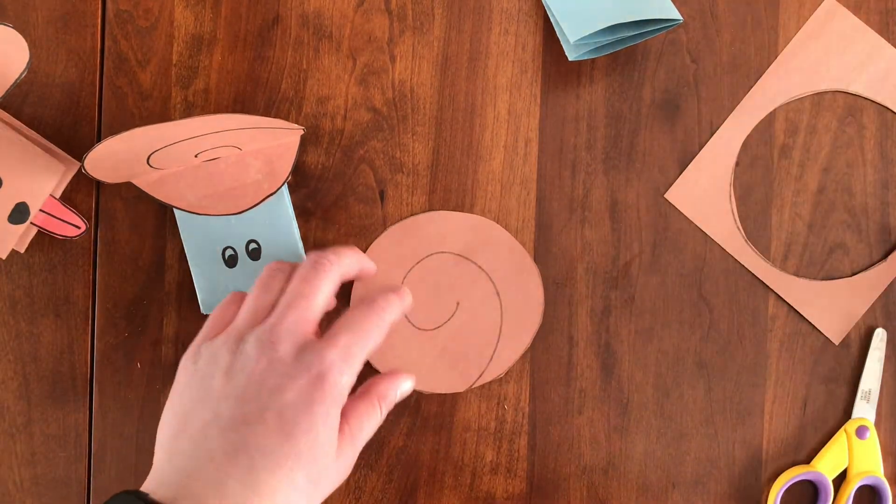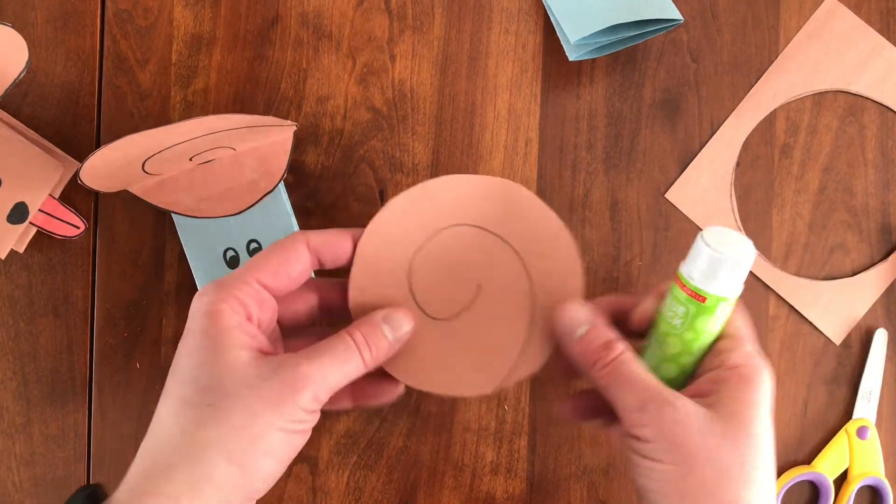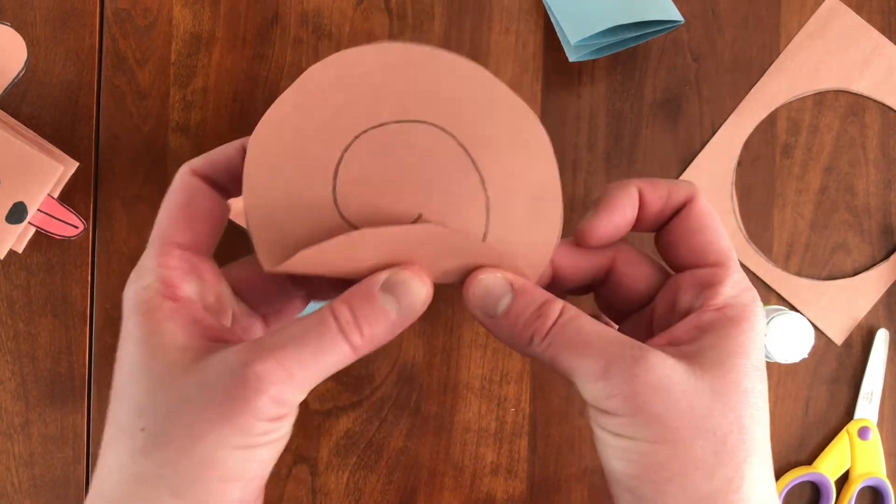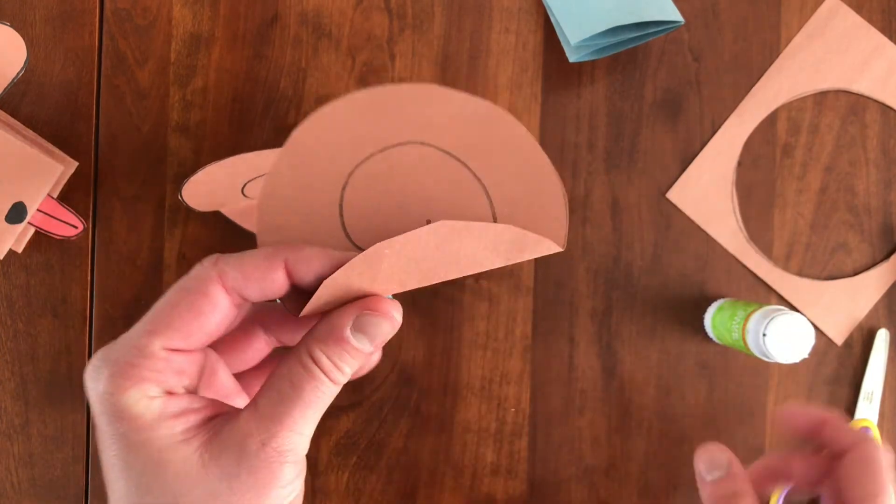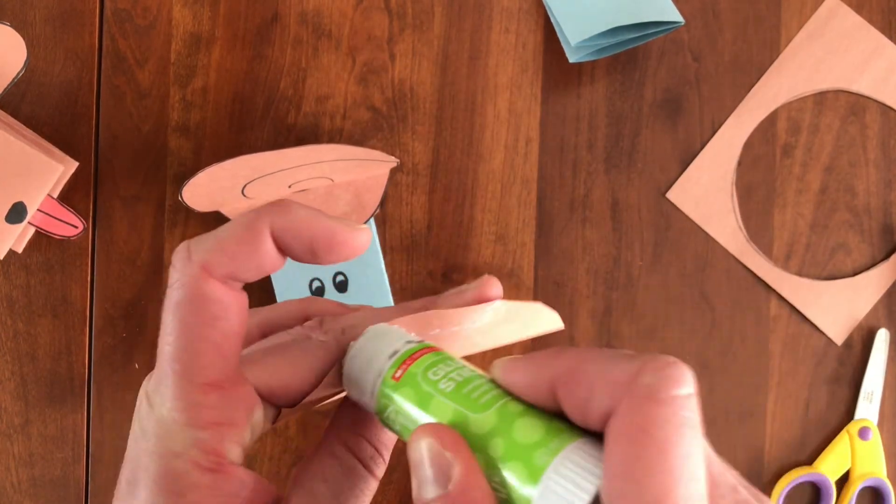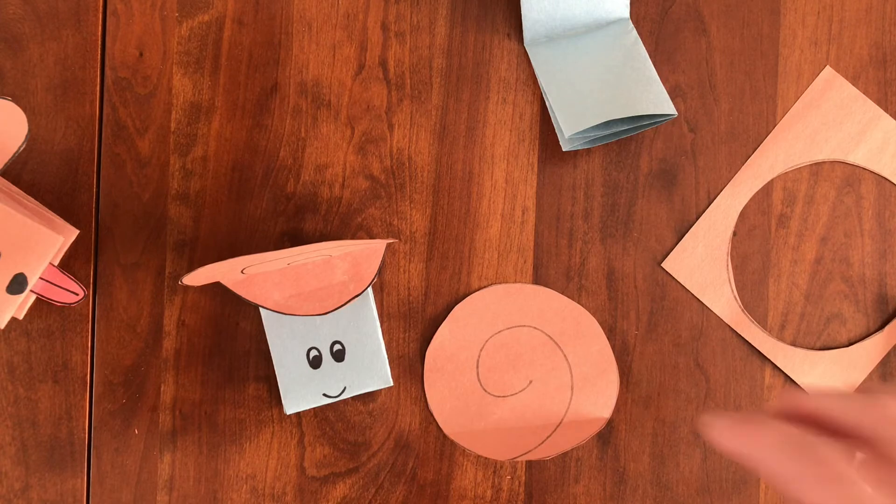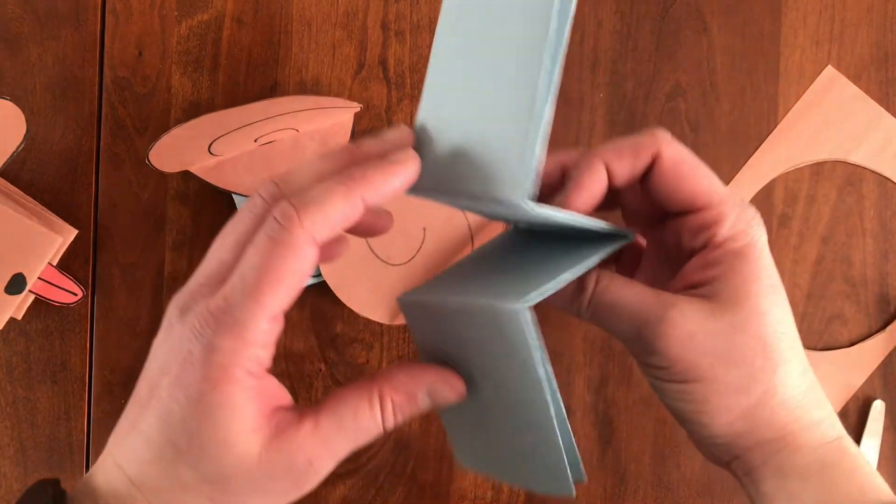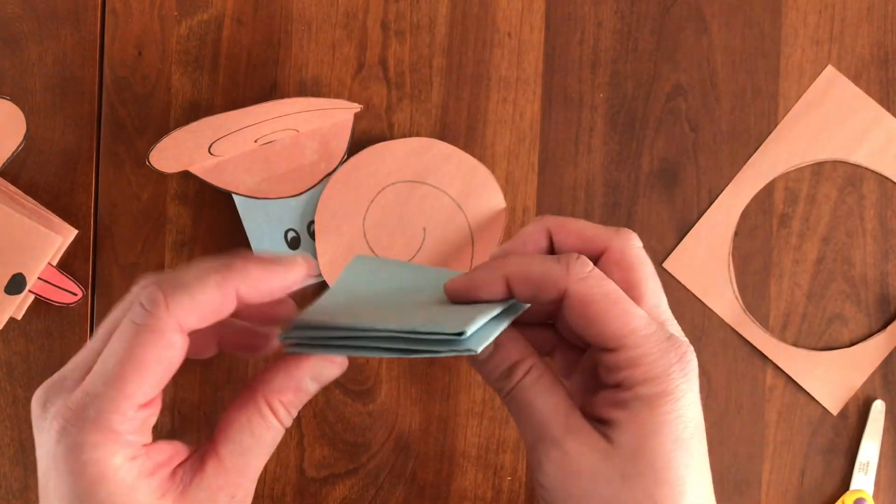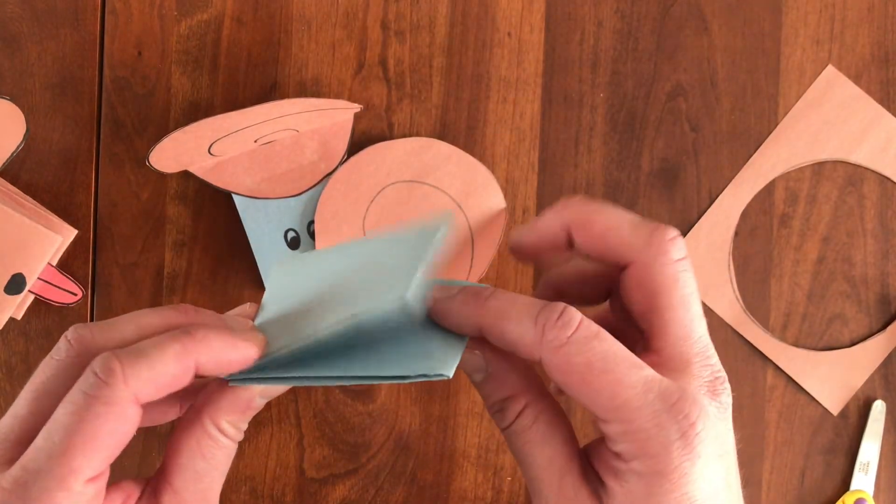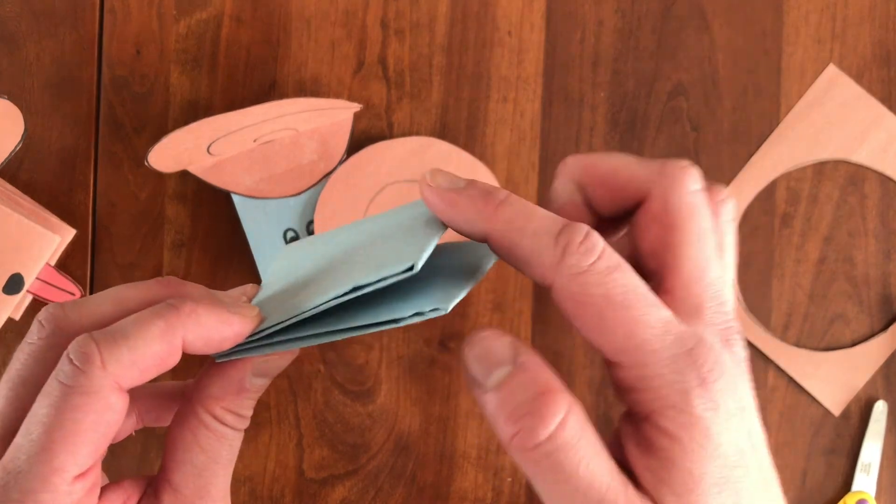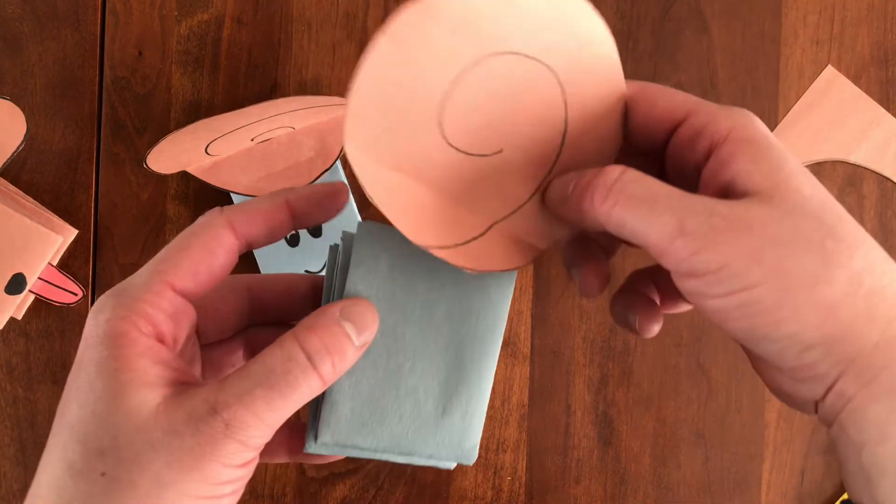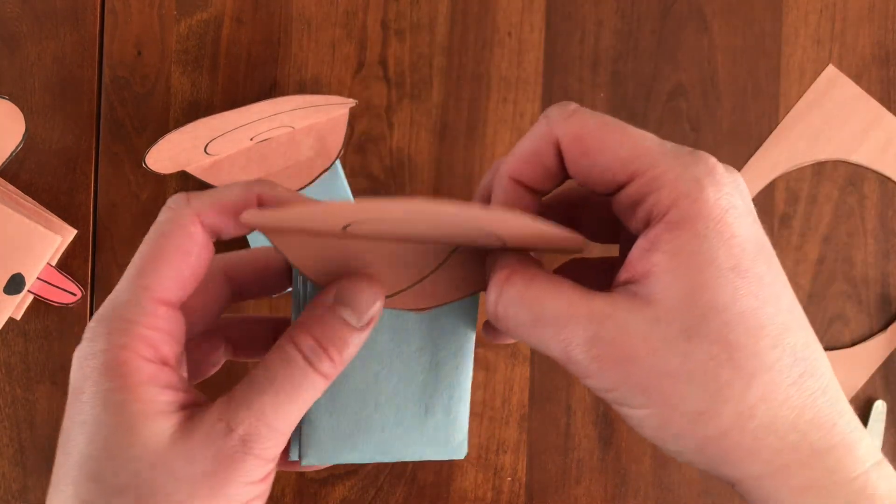And then take your glue stick. And what I did with this one was I kind of folded the shell a little just on the bottom to give myself a spot to add the glue. And I added the glue. So now I have the glue on. And I'm going to go ahead and take my M. And remember, I don't want to glue it here because this is his mouth where the closed points are. I'm going to glue it back here. So I'm going to take the part where I glued and just stick it right on the back.